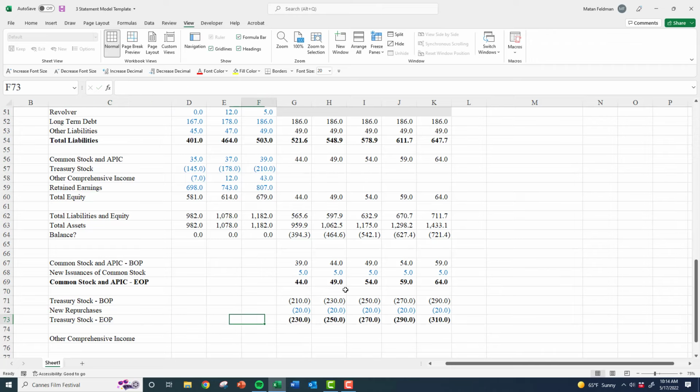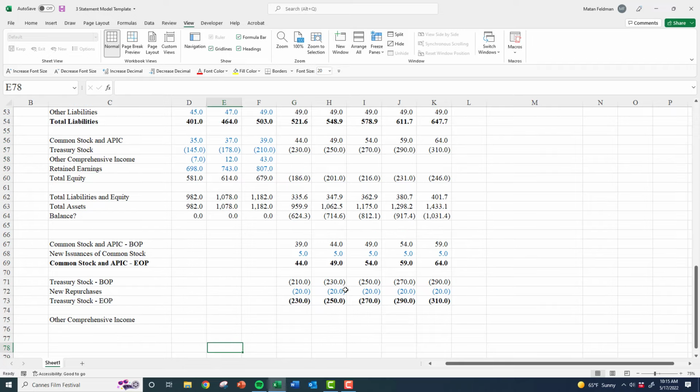And again, setting up a roll forward schedule like this makes it really easy to simply loop back into the balance sheet. Other comprehensive income, you could run it the same way. The reality, though, is that because other comprehensive income is usually all over the place, we almost never assume any change. How can I predict what foreign currency translation gains and losses are going to be? And so in almost every three-statement model, this line you tend to just forecast as a straight line. All right, so we don't even have to worry about that one.